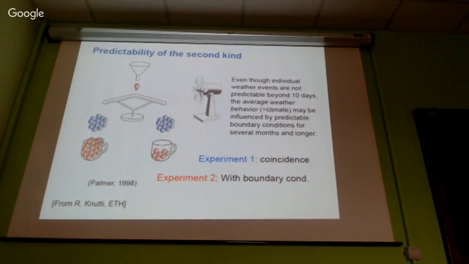This is a nice cartoon by Tim Palmer showing, as a very schematic picture, what this type of predictability means. Suppose that you have a kind of experiment where you have this dispenser of little spheres that can, depending on random perturbation, have equal probabilities of ending up on the left or the right side, so to say. But if at some point we turn on a kind of Deus ex machina, like a big fan which produces a unidirectional flow or wind, let's say, then the little balls will actually experience a forcing.